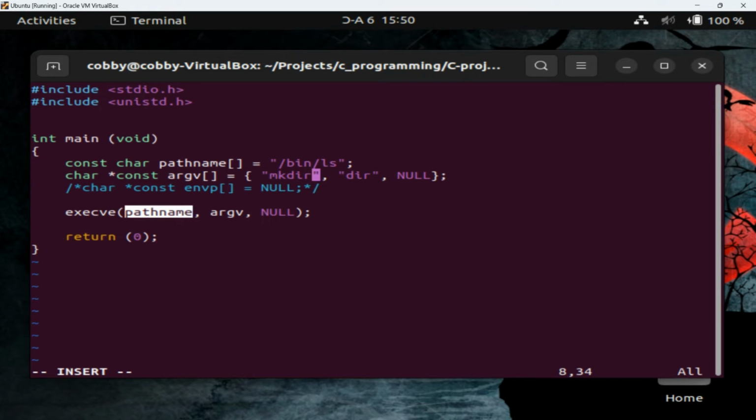Then you change that one to ls, from mkdir to ls. Then if you want to pass any arguments to it, maybe you can call it l. Yes, we can say the argument is l. So basically, what our brother here is trying to tell us is that this program is supposed to long list the files. Good. So let's see if it works fine.